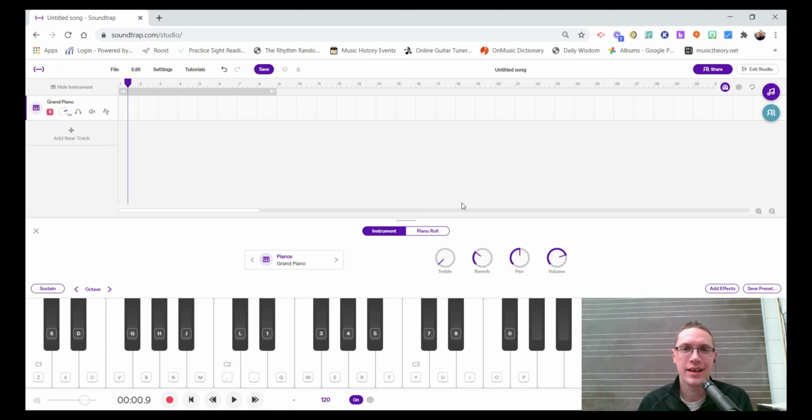Mr. Sambarski here, and today I'm going to be showing you how to quantize your music so that it sounds a little bit more professional. Listening to a lot of my students' music, one thing that we really need to work on is staying in a tempo, and sometimes that's hard to do for beginners, but if we put some time in and work on Soundtrap, then we can make it so that we can edit it and it will sound just like a professional made it.